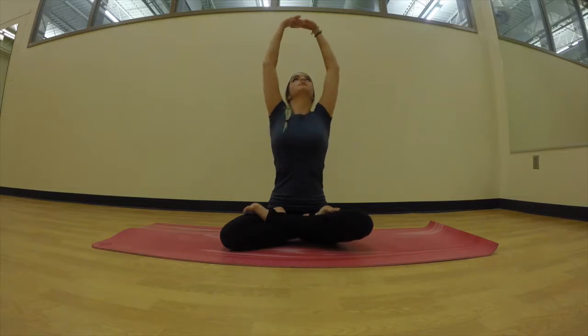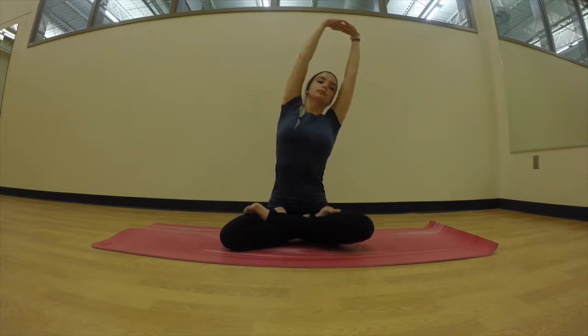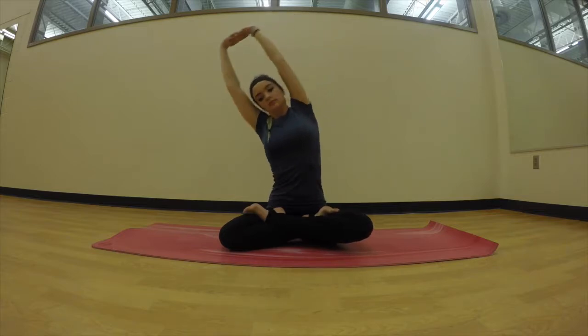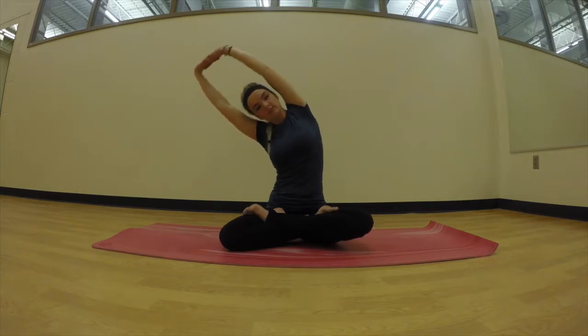As we open the eyes, let's go ahead and interlace all 10 fingers, straightening the arms upward. Let the palms shine towards the ceiling. Inhale, stretch through the vertebrae. Exhale, fall over the right side of the body. Allow the stretch to reach through the left side body. And inhale back to center. Sit up nice and tall. Exhale, fall over the left side. That right side body is feeling nice and stretched here.